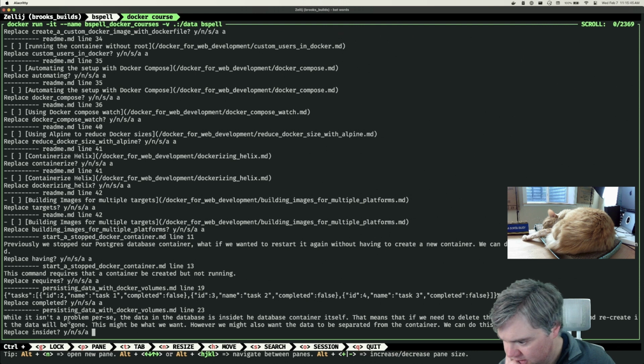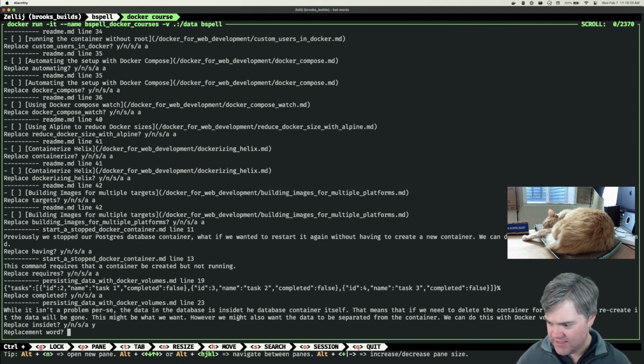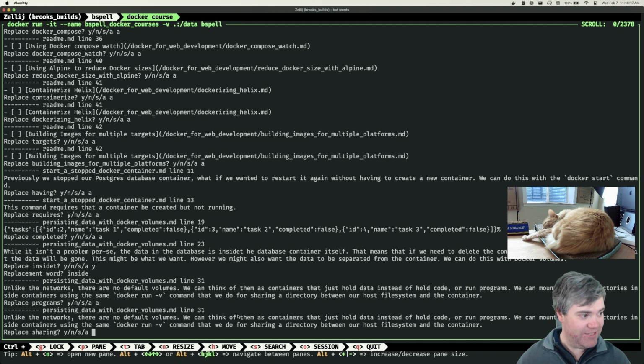Where is that in here? Oh, okay. So it isn't a problem per se. The data in the database is inside the. Oh, okay. So I want to, yes, replace. We want inside. But the problem is, okay, so inside and then he is still going to be wrong, which is not caught by the spell checker.